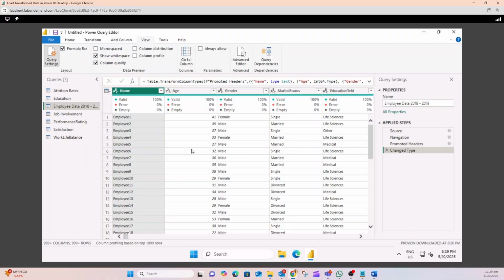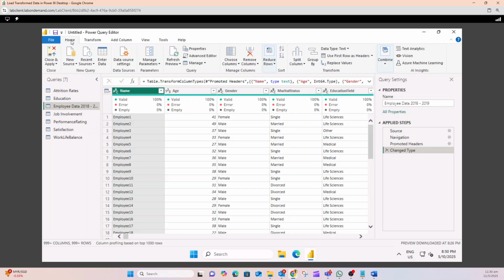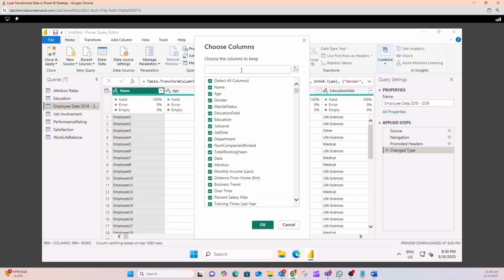Okay, so in the employee data, in the transform, let's see, go to Home, choose columns, then choose columns. Okay, you scroll down and you have so many other columns without a name. These are not just the empty columns.